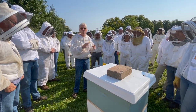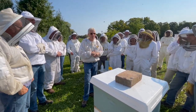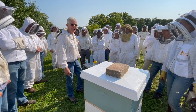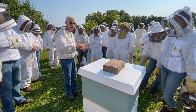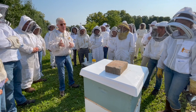And then I didn't do a mite count. Then wait for the 10 days if you're going to do a single count. And then you do your drop, or you put a drop board under. Now, we saw very little mite activity in that colony, right? So that's another low. So we have a low mite yard, basically, is what we have here. And so that would be prophylactic then, right?